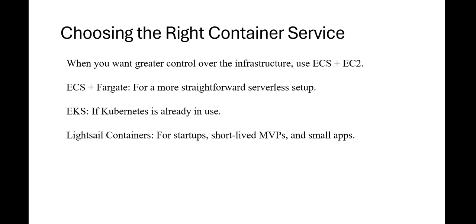Next one is choosing the right container services. So how do you choose the right AWS container service? When you want greater control over the infrastructure, use ECS on EC2. ECS and Fargate for a more straightforward serverless setup, and EKS if Kubernetes is already in use. Lightsail containers for startups, short lived environments, MVPs, and small apps.